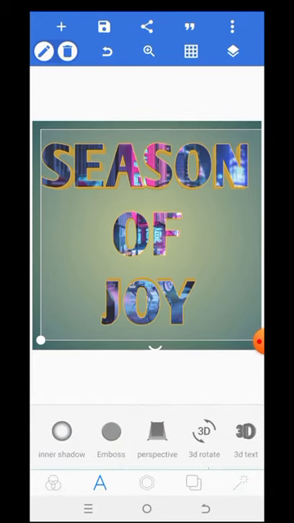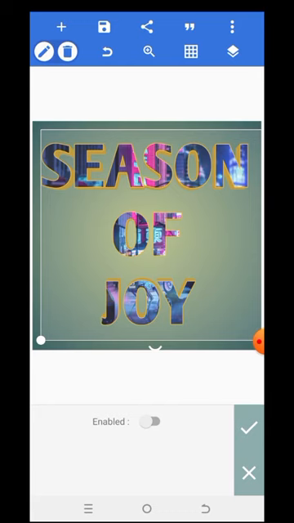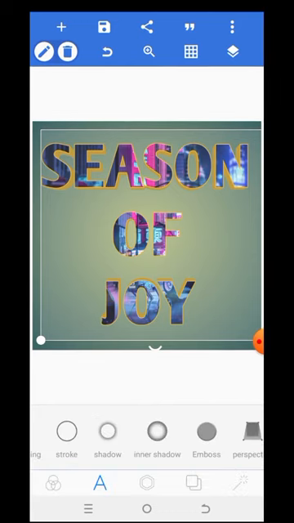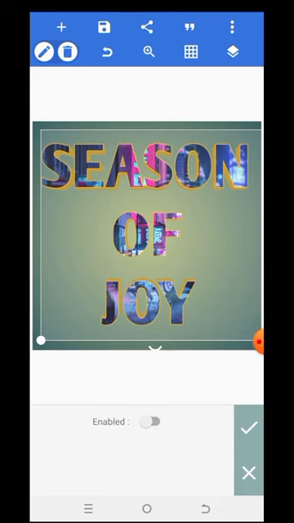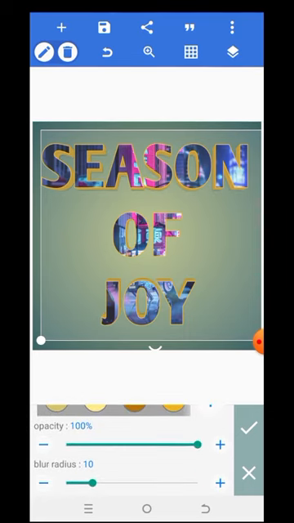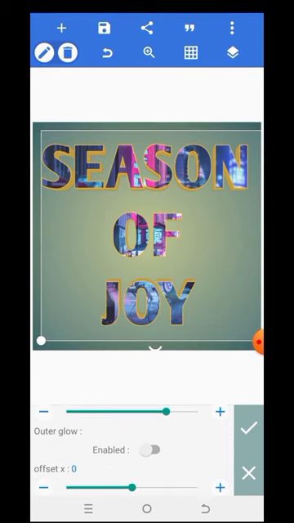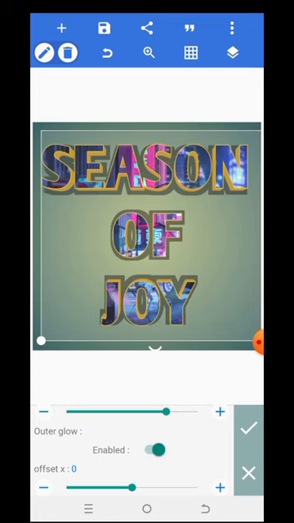Then another thing is you can also apply shadow. Let the shadow be this outer shadow. There is inner shadow. Look at this inner shadow. Then this shadow is the outer shadow or outside shadow, however you want to call it. Then you enable this button again. The shadow opacity, reduce it to the middle. Then the blur radius, you increase it. Increase the blur radius. Then enable the outglow of the shadow, so that you can see the effect the shadow is adding to it.